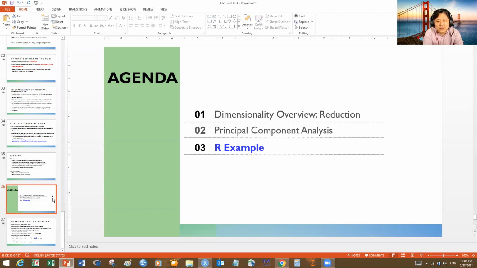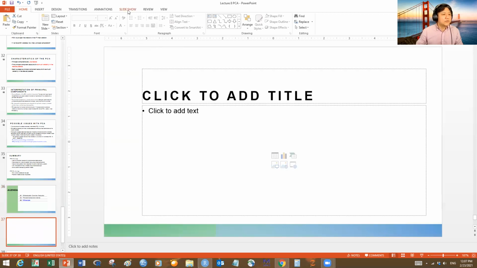And also sometimes you want to develop a more parsimonious model, right? A lot of variables doesn't guarantee the best model. So we want to reduce the dimension for further analysis. So let me briefly overview.